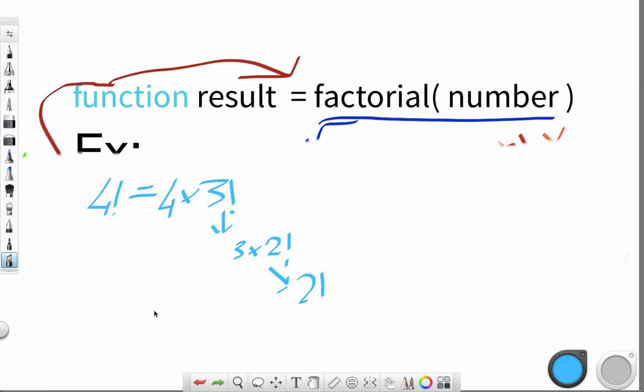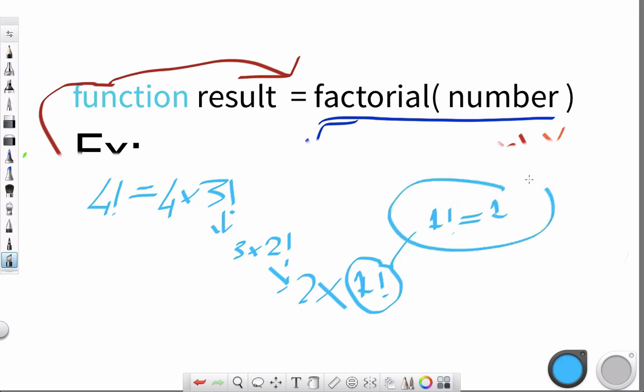Let me clean this up. All right, 2 times 1 factorial, and we get into an if statement which says if 1 factorial is equal to 1, do not recurse. Well, recurse is not a real word, do not reiterate.